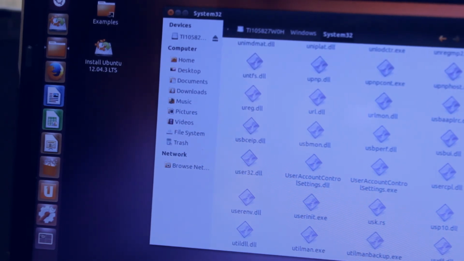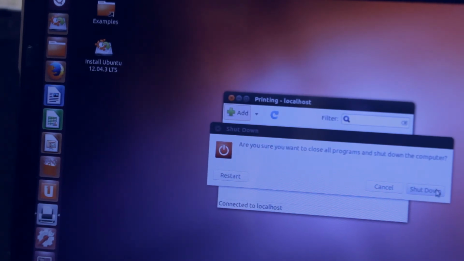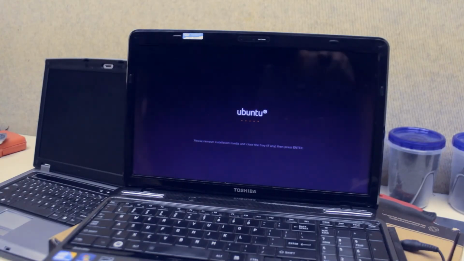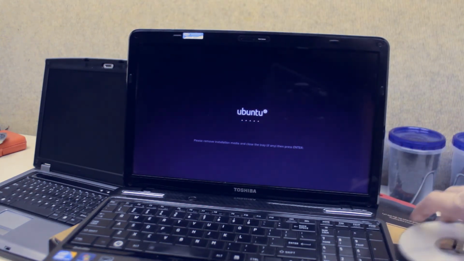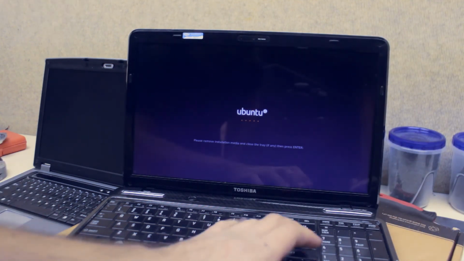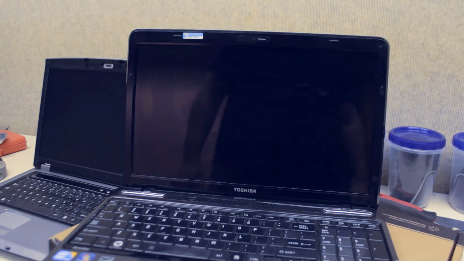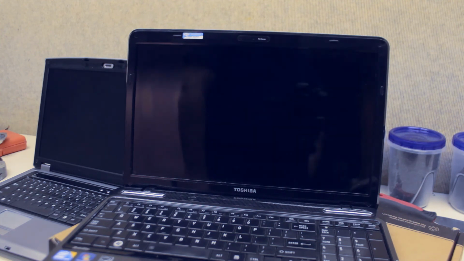So now we're just going to exit out of Ubuntu. Go up into the right-hand corner here. Got this little toolbar icon. And hit shut down. Shut down. Sure you want to close all programs, shut down the computer? Yes, I do. All right, so Ubuntu popped the CD out for me. We don't need it anymore. We use that. And then press enter. Should restart or shut it down? So if we shut it down, let's turn it back on.